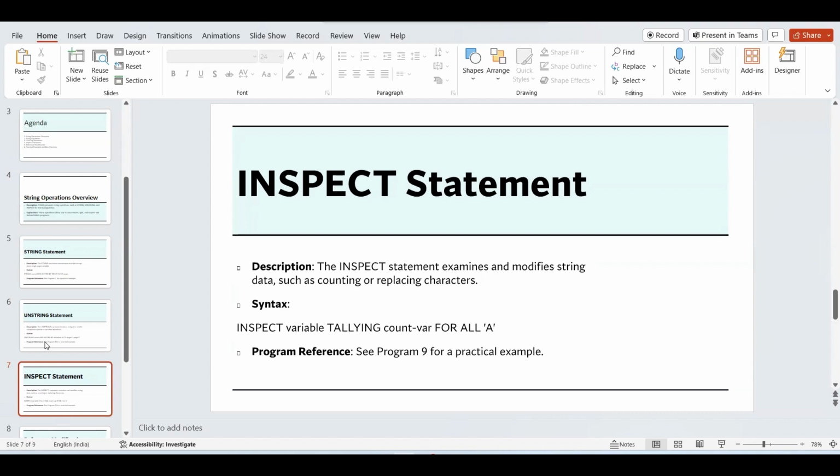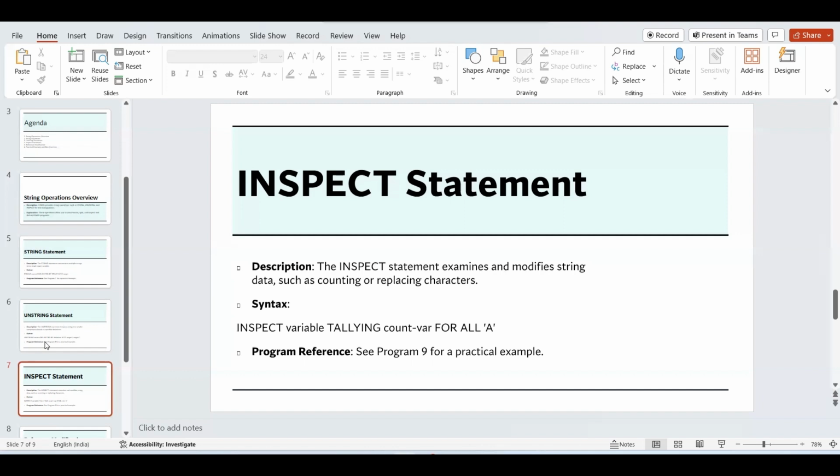Like if I have written my name, Chaudhary, in complete capital letters and I want it in small letters, I use inspect. And if I want to change a character, like in the string my name is Chaudhary, where I have written M it should be X, then we also use inspect. It can also count the occurrences of data. Like if I say my name is Harsh Chaudhary, count the occurrences of A in this string, it can do that.